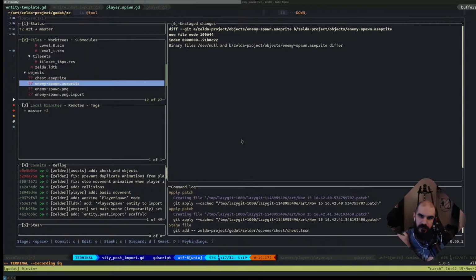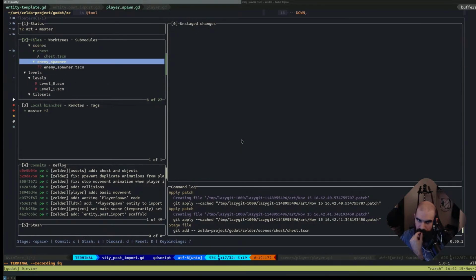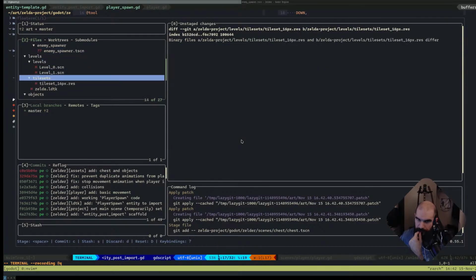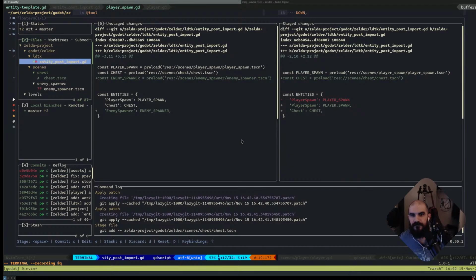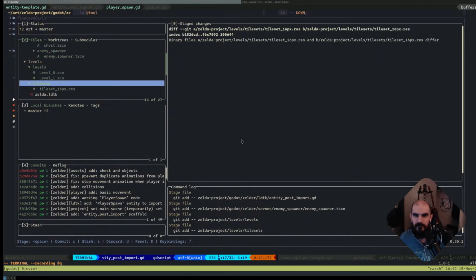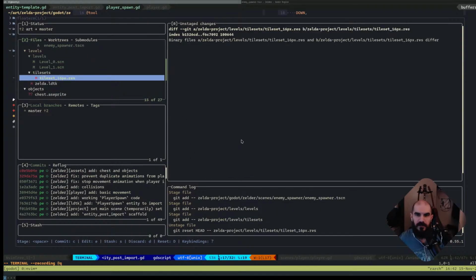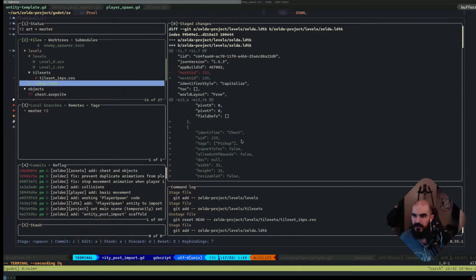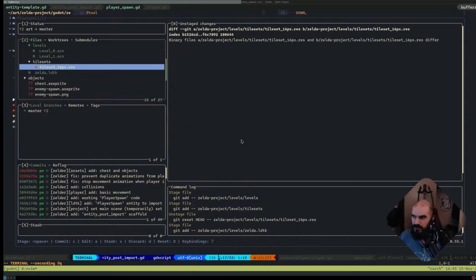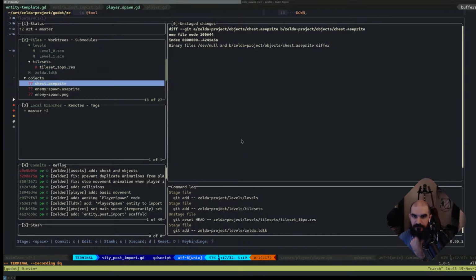I have to add them together because... Yes. That's fine. I don't know why the tile set updates every single time. I should dive through the source code of this plugin and see if I can figure out why this file keeps changing every single time and to see if it really does need to be changing.